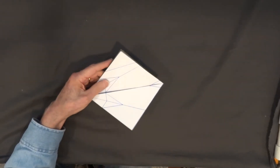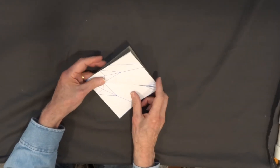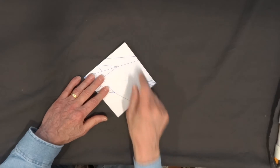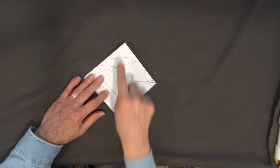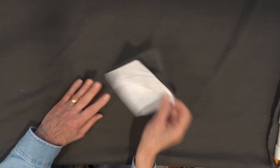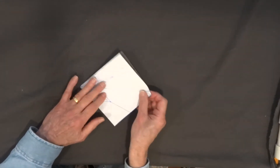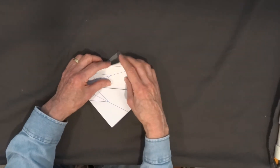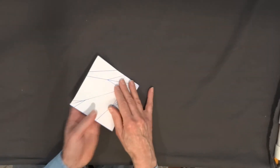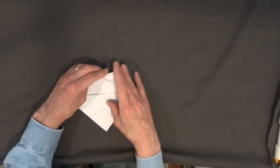Next I'm going to locate the part of the fold that's going to be the fin of the fish — that's this top there. You'll notice there's no fin on the bottom, there's one fin on the top. So this line only occurs on the top of the sheet, and it occurs on both sides of the page. I'm going to fold that flap down along that line, then turn it over and fold this down along that line.